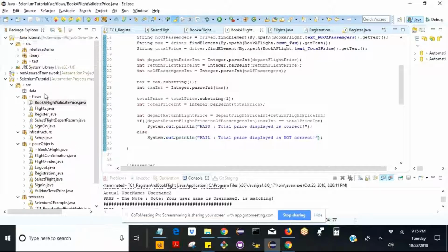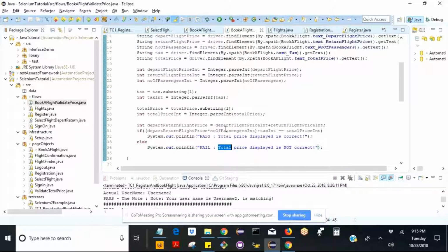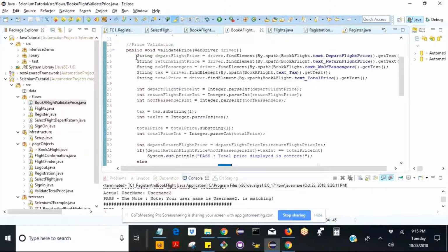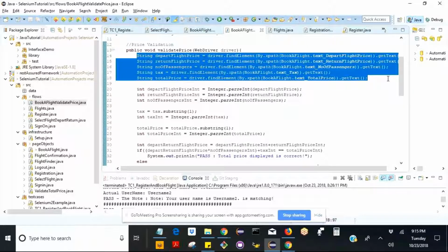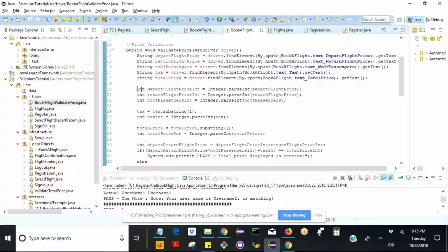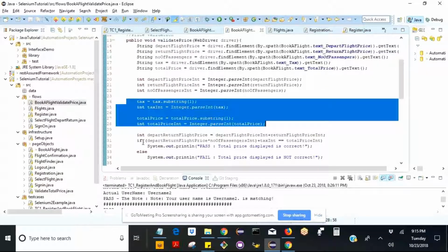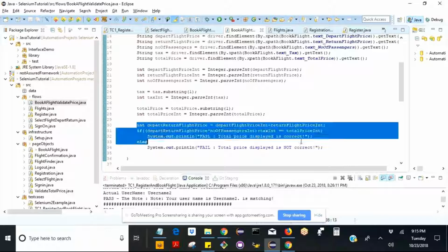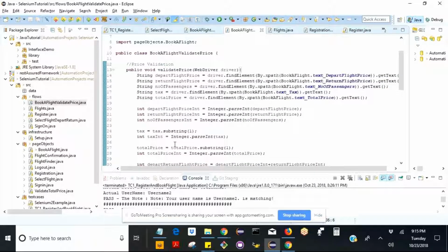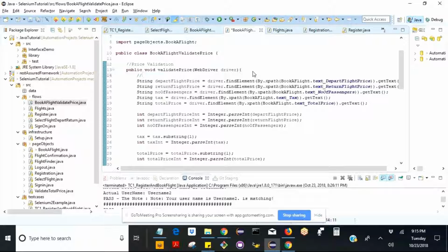That is later. I will tell you that in the screenshots, how you would print it in red color and green color. That is all later. That's a fancy thing for later. First, concentrate on the functionality. So far, what we have done: we captured all the elements for the values, converted them to integers, got rid of the special characters, and then added the validation. So these 3 steps. I'll mention all these things so that you can refer to this later.